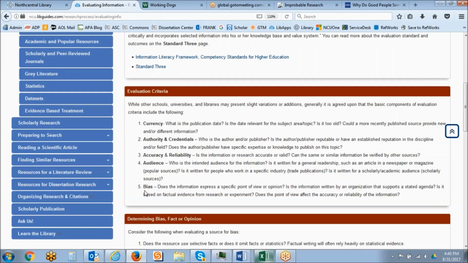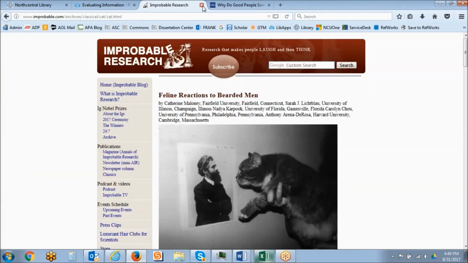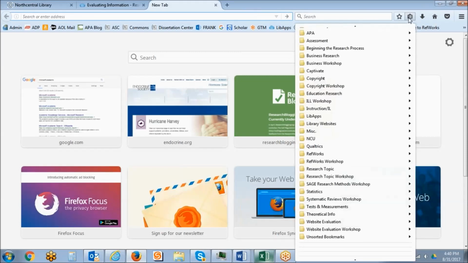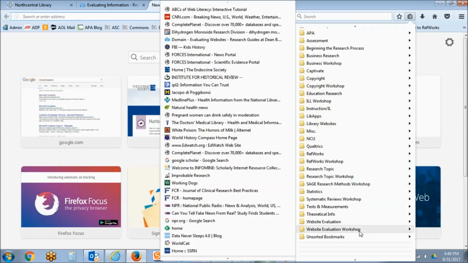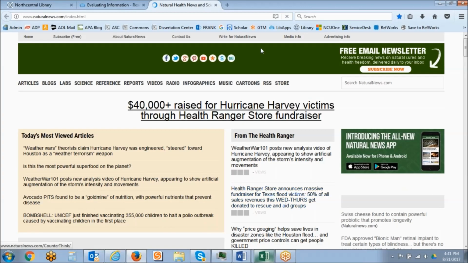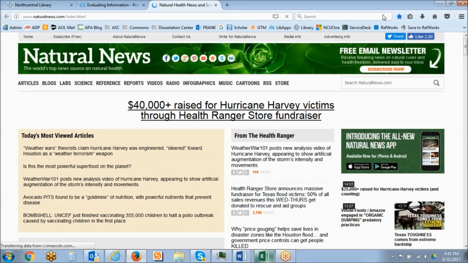And we're going to talk about each one of these individually using an example website. So let's start with design. And let me actually close some of these websites so we're not overwhelmed by the number of tabs, and then we can start looking at example websites. The first one I'm going to go to talk about the design factor is called naturalnews.com. Actually, this is not it. Yes, it is.